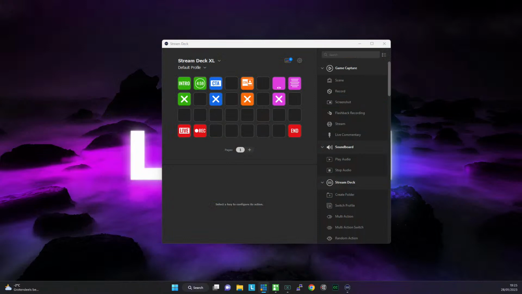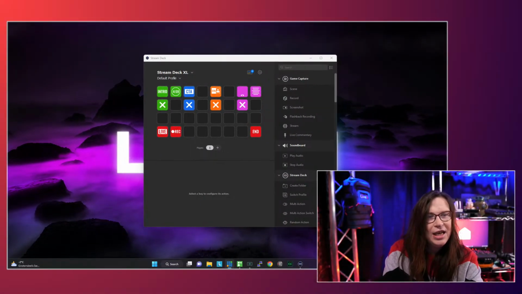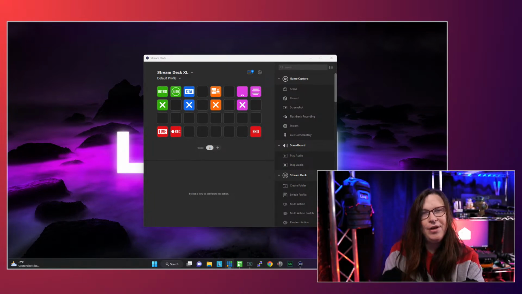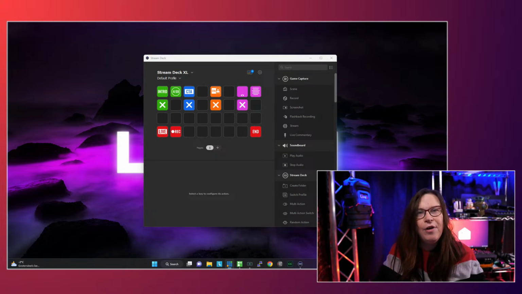So this is basically the same screen as you can see right there. And what I like about the Stream Deck key is that you can utilize different ways of showing what kind of functionality it is. So in this case, you see I'm using green, blue, orange, purple, red to indicate segments of what I do.